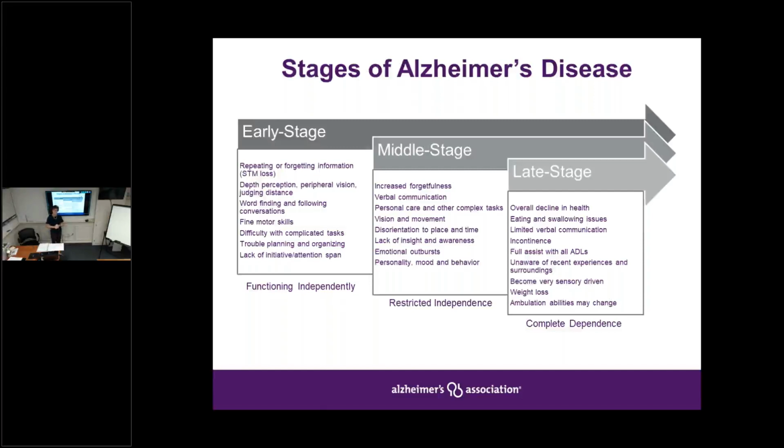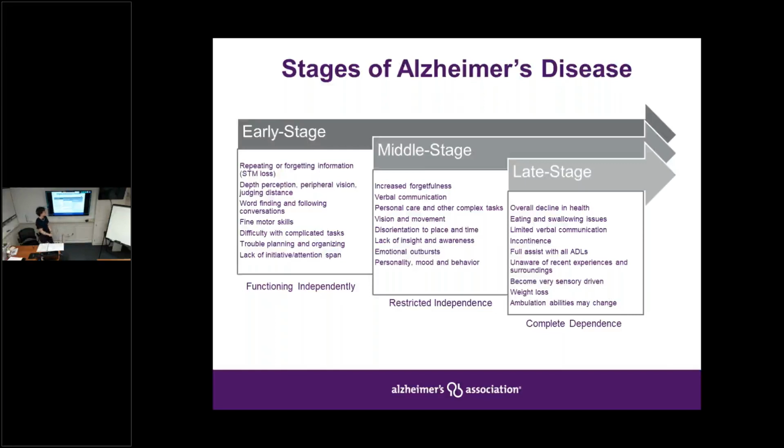You've got to spend a little bit of time with these folks and you're going to see where the problems are. By the time we get to the middle stage, we see increased forgetfulness. Verbal communication is changing significantly. Word substitutions that don't make much sense at all. Getting stuck on certain aspects of something, not being able to say, we need to unload the dishwasher, but maybe it's, we need to do that, we need to do that.